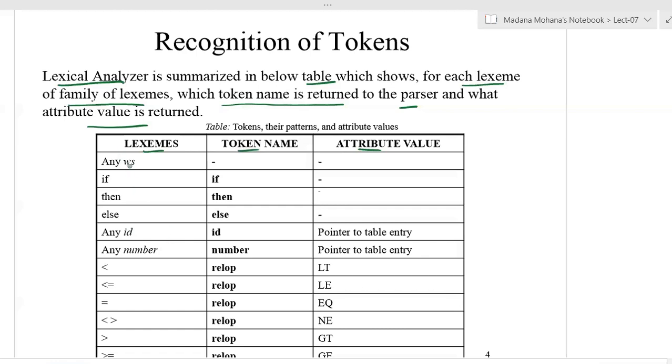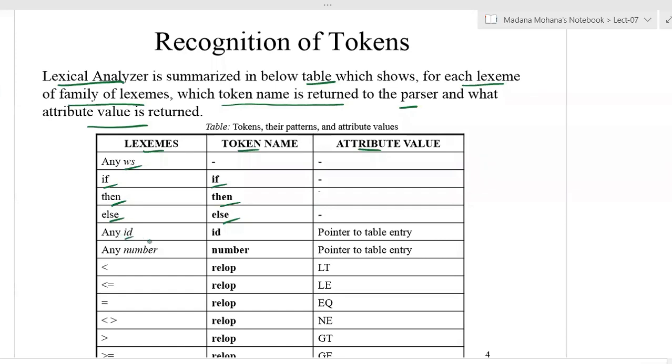Now for white space, any white space, there is no token name and no attribute value. Then for the keyword if, the token name is also if, with no attribute value. Then for keyword then, the token name is also then, no attribute value. Then for keyword else, the token name is else only, no attribute value.